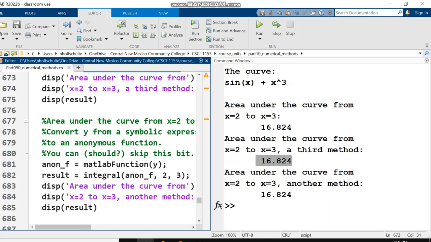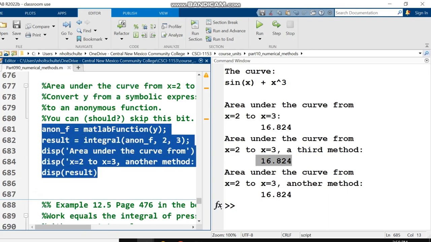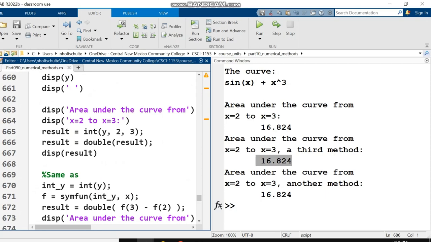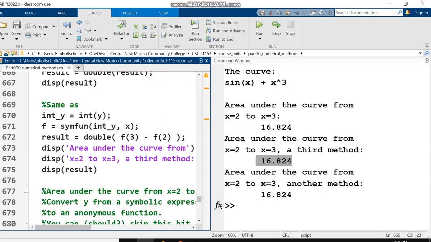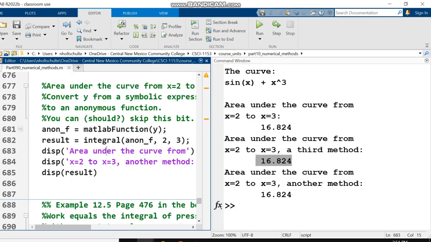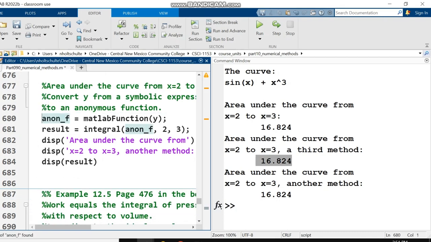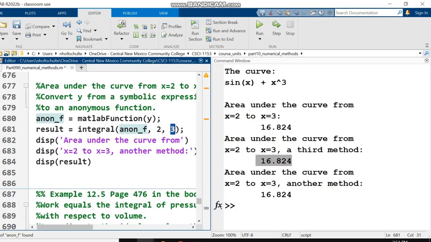And then finally, there's actually a third way that I make the same calculation. Now, obviously, the very first way I did this with the int function is probably the easiest, but there is one good reason why you might want to use this MATLAB function, this third way of doing it here. And anyway, the matlabFunction, which is a stiff competitor for the ezplot function for worst possible function name, takes as input our symbolic expression and converts it into an anonymous function. And then you use a whole nother function that I have not introduced before named integral on the anonymous function, comma, the lower bound 2, comma, the upper bound 3, or whatever you want your lower and upper bounds to be.